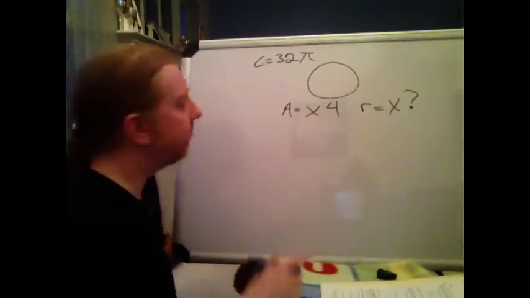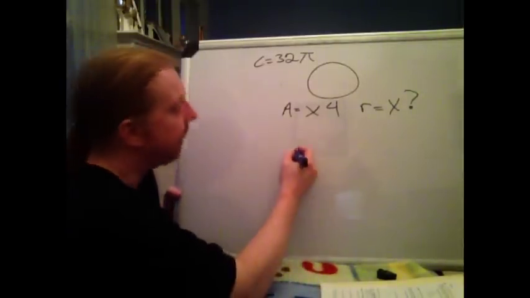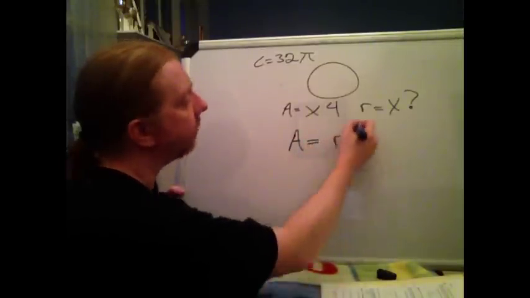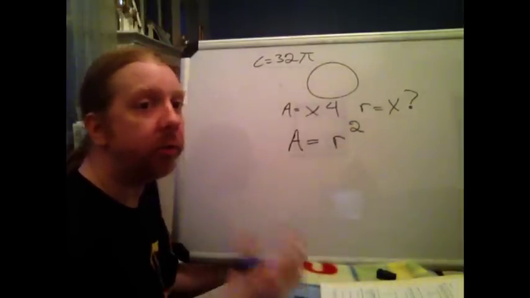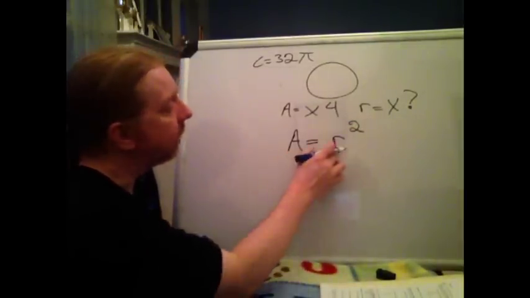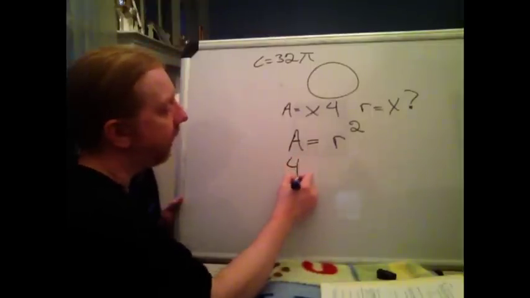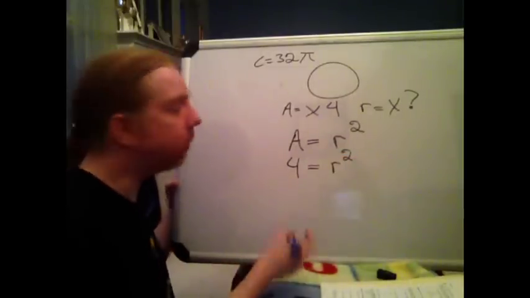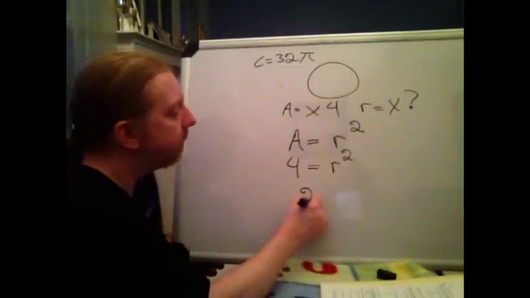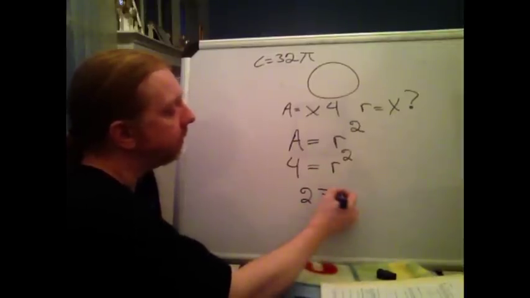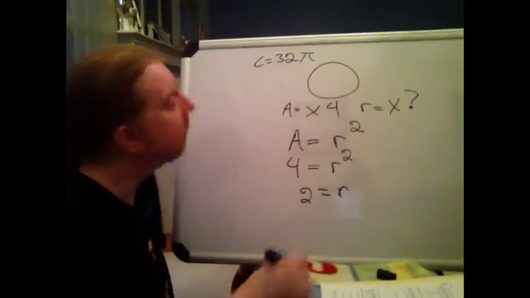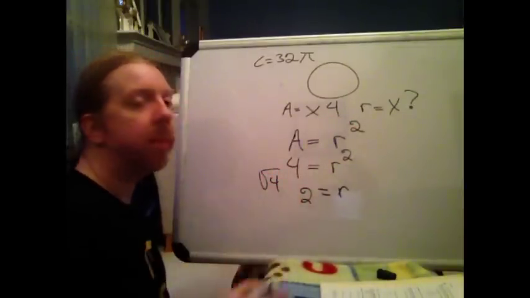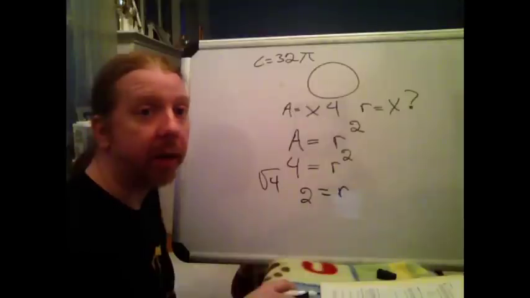One way to think about this. Originally we had a formula. That formula says that the modification of the area is equal to the modification of the radius squared. And I can use this as a tool to see how that radius had to change. If the area is modified by 4, that must have been whatever I did to the radius squared. If I take the square root of both sides, it means I must have doubled my radius. I increase the area by a factor of 4. I increase the radius by the square root of that value.